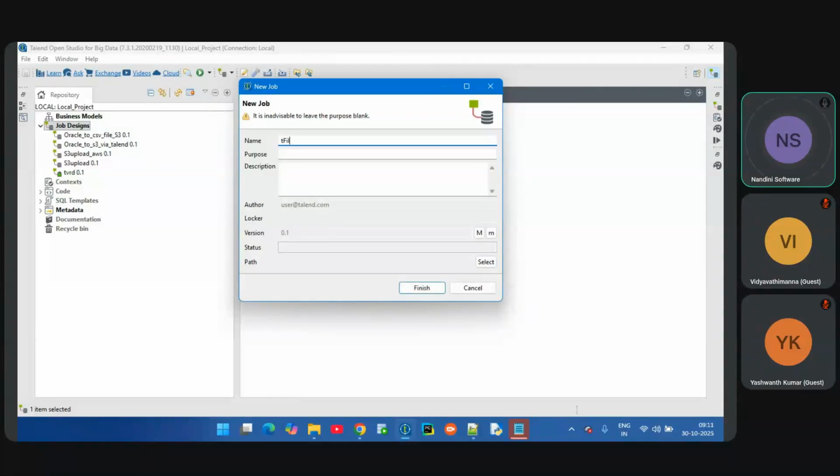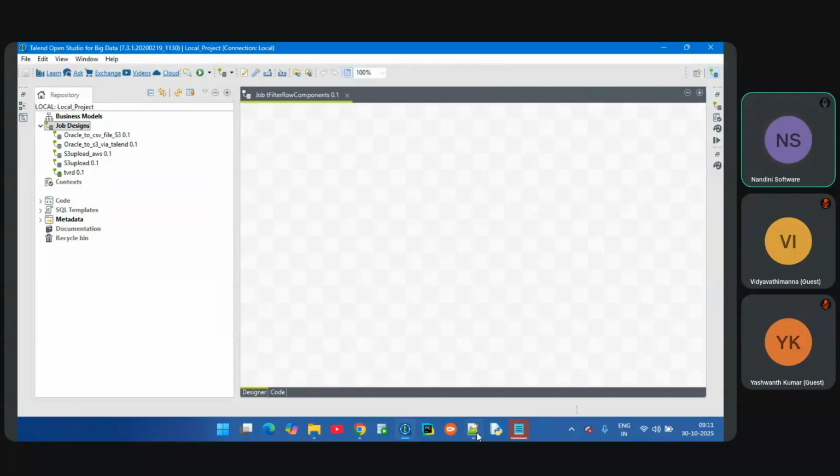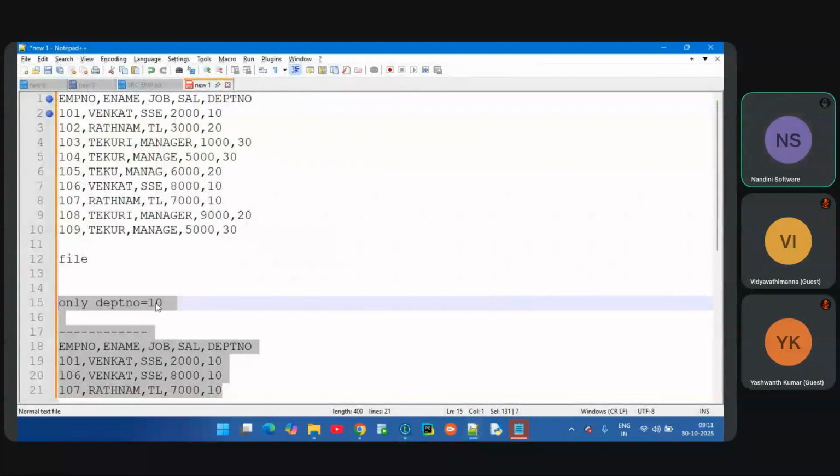The tFilterRow component, we will call them components, guys. What is the use of the tFilterRow component? I want to write a filter condition, DEPT number equal to 10. I can use the tFilterRow component.